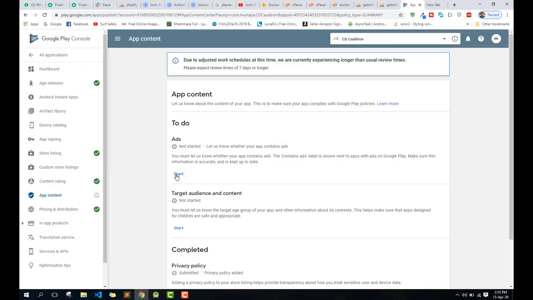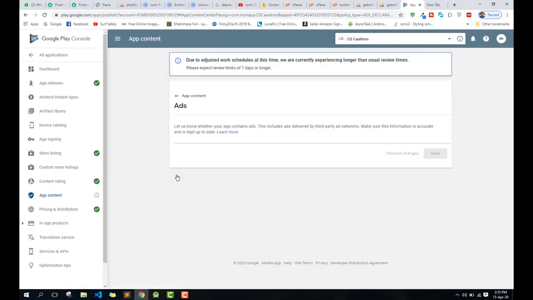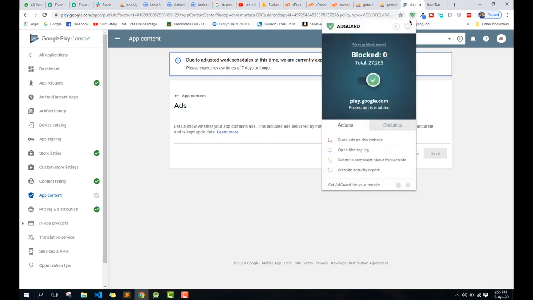I will go to ads section. There are no options, so be careful about that. You must disable your ad blocker, otherwise you can't submit your app to Play Console.